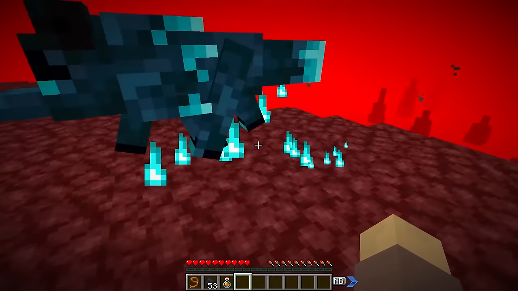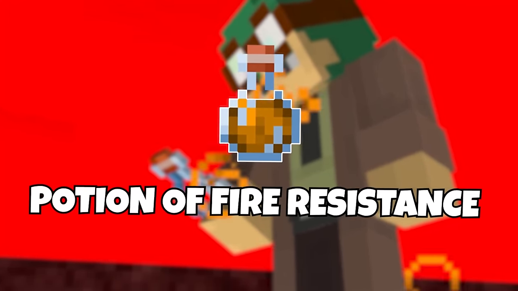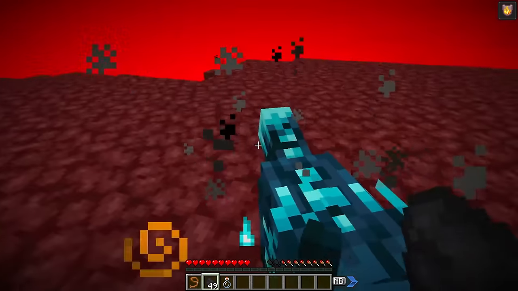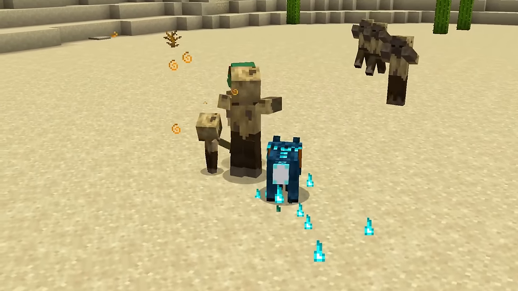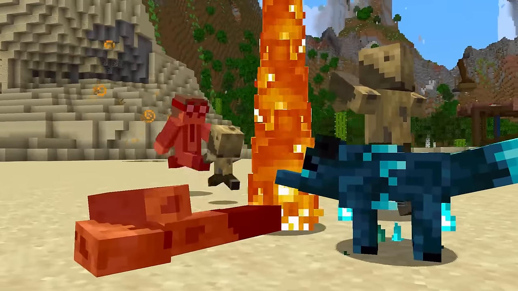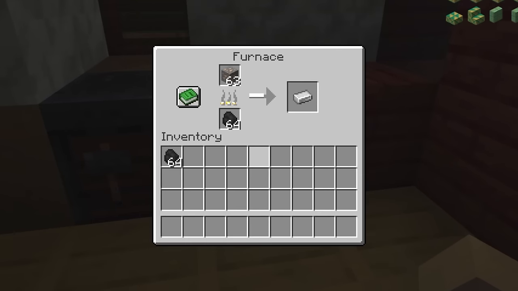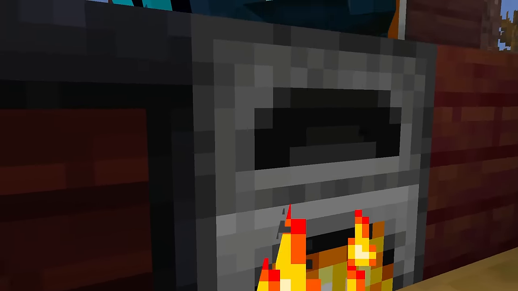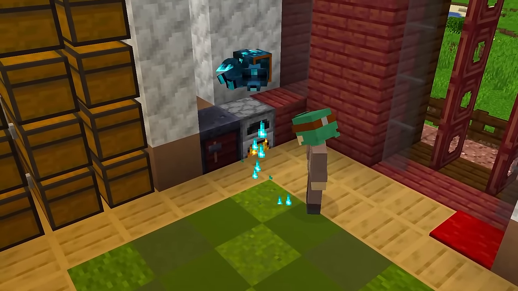Here, doggy. Best to drink down a potion of fire resistance and get close with some coal in hand to befriend them. Because once tamed, you'll have an ally for life that will not only defend you with its fiery chompers, but will also allow you to smelt twice as fast when it sits right on top of your furnace. That is, unless there are some warmer blocks nearby.